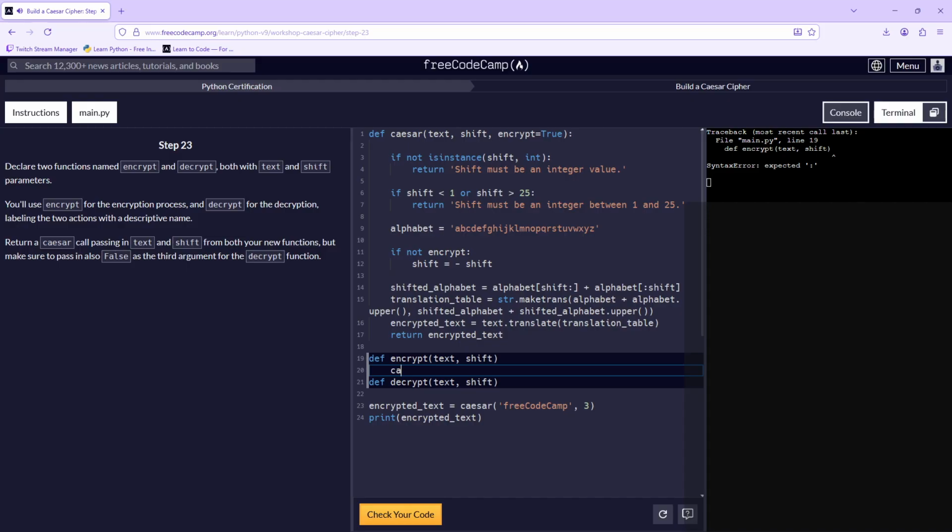Okay, so return Caesar. Oops. I just realized why I didn't do indents on its own. Because I didn't do this. And then this calls Caesar. This just does text and shift.